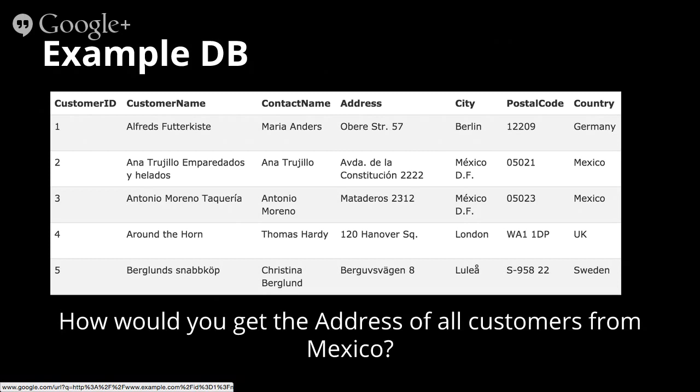Okay. So essentially what this looks like is you give it an action, what you're doing: you want to select information out of the database. You tell it what you want, what columns you want. So if you look up here, we want to get the address column. So we want to select address, and we tell it which table we're in. There can be multiple tables in the database. From customers. And then we have a condition that says where country equals Mexico. So we're only grabbing the customers from Mexico, right?